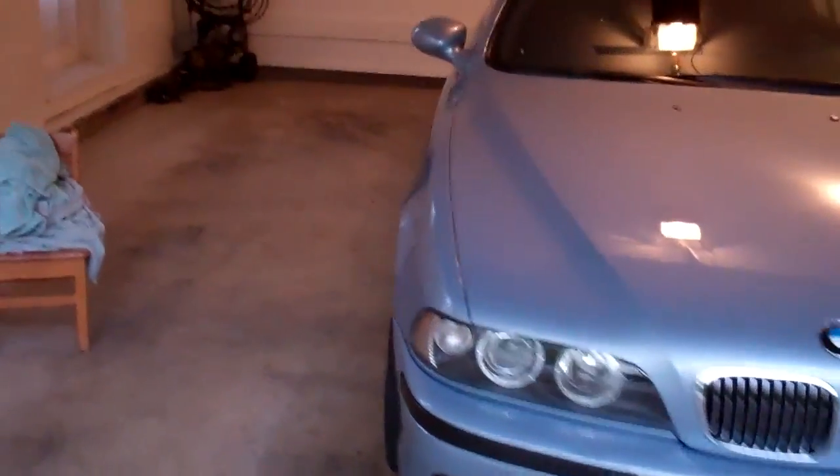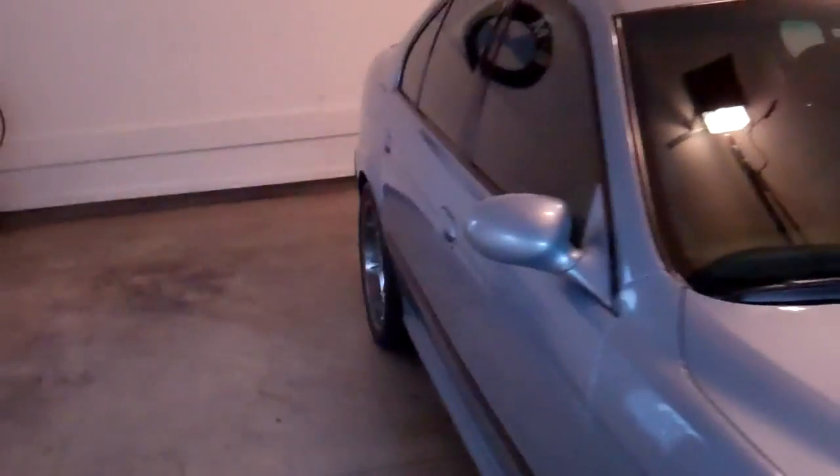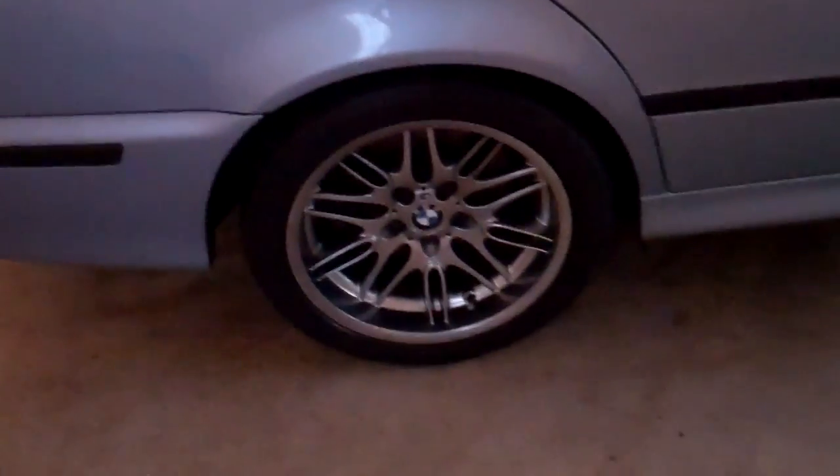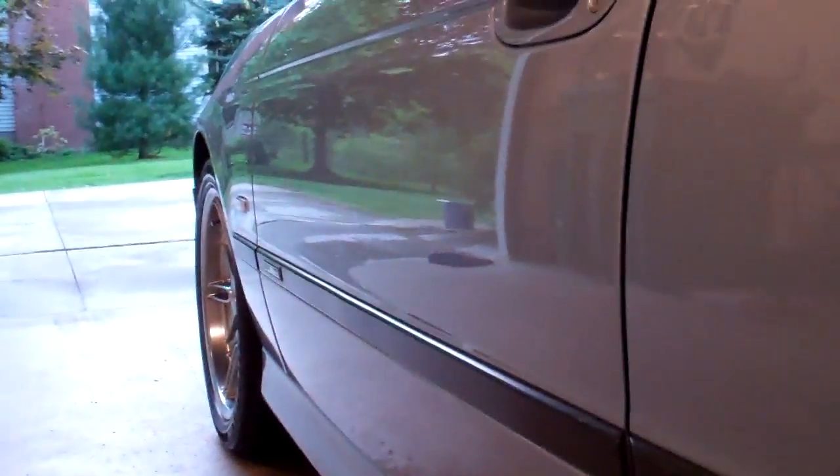This is what we have now. Check it out — it's been washed, clayed, done, and dried very well. Wheels and everything. I haven't detailed the exhaust with the Auto Assault yet, but we'll do that later. My back is killing me, but it's actually pretty smooth with no wax on it. It looks really good, cleaned up nicely with the clay bar. It's got a pretty good reflection in the hood already and that's with nothing on it. Good clear coat, BMW.